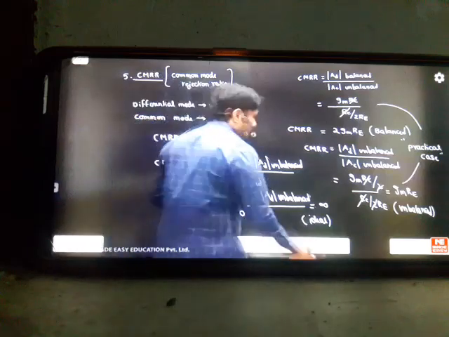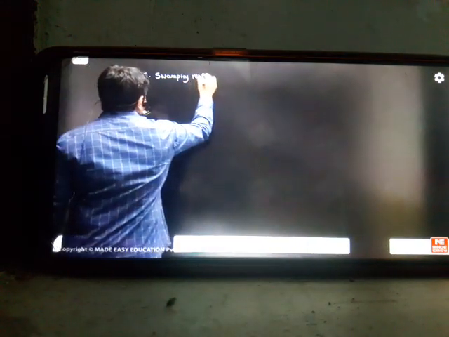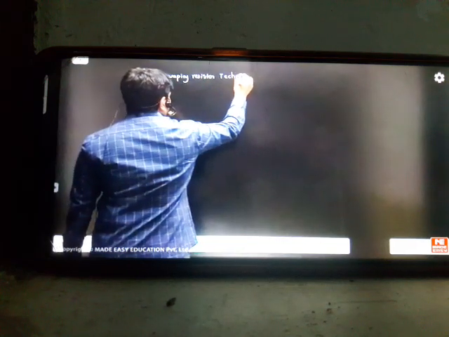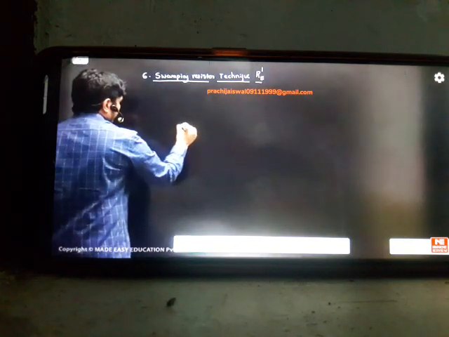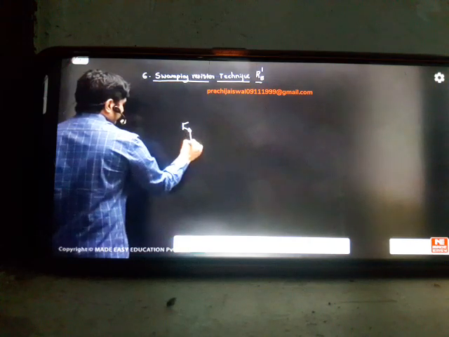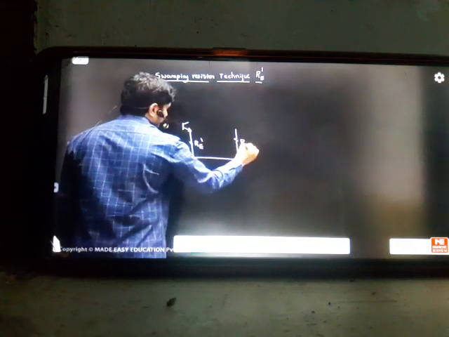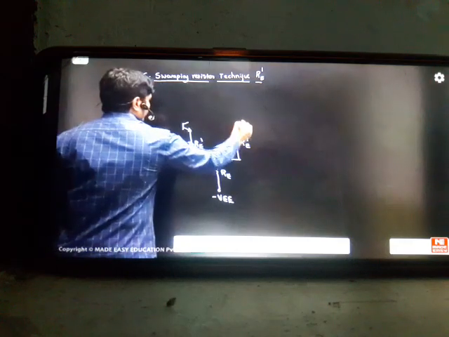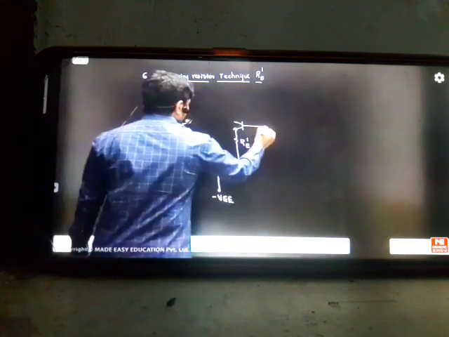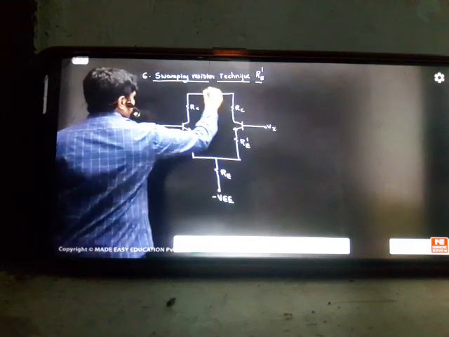So you can see the next point. If you complete up to here, CMRR, the next concept is the sixth one, swamping resistor technique. So why should I use this technique? I'll show you now, which is some RE dash. We are giving some RE dash extra here. In your differential amplifier, for the extra RE dash I'm giving, see how the model is going to change. So this is your model. We have some RE dash I'm adding here, which is called our swamping resistor, newly added. And again we have RE dash here. Bottom side we already have RE, the negative battery. This is your V1, this is your V2, and we have RC, and we have RC. This is your supply VCC.